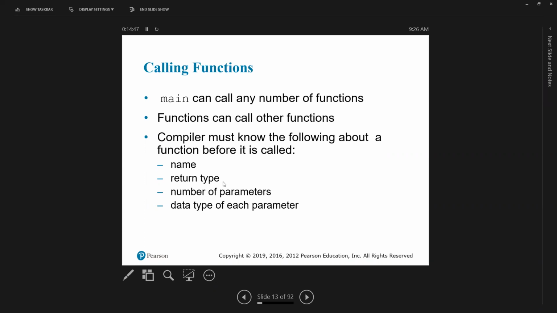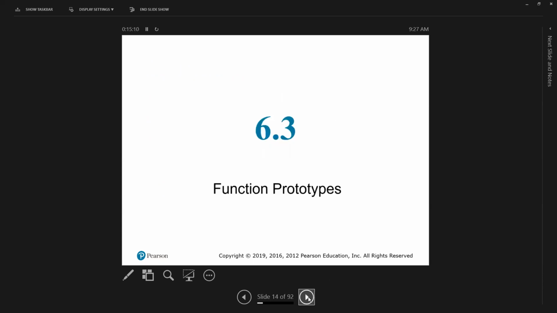The parameters tell you what information is needed to do the function. So if you're doing a calculation, what values do you need to do that calculation? Sometimes you won't need any values, so sometimes you might need 1 or 2 or 3. Those are your parameters, okay? And then what are the data types for the parameters? So do you need integers, doubles? What do you need for your function? So again, we'll take a look at many examples to see what this means, okay?